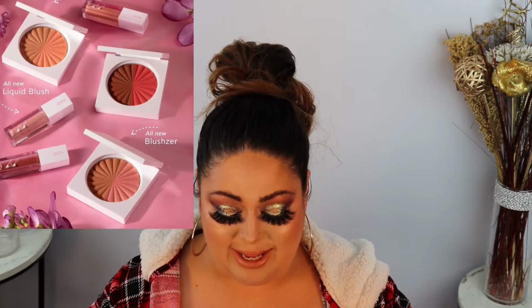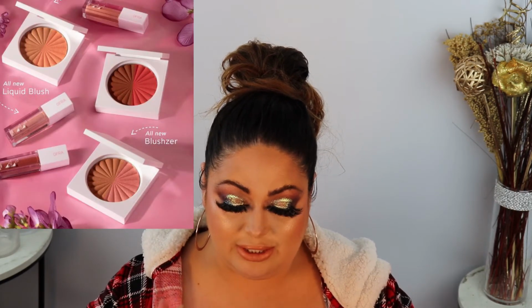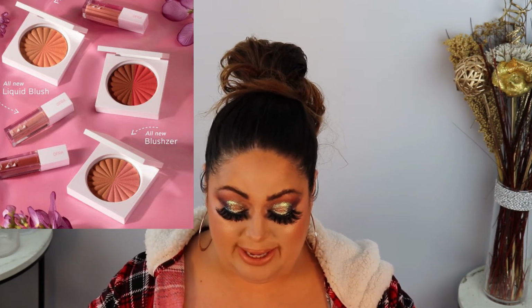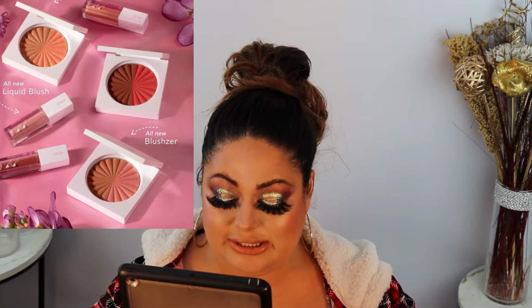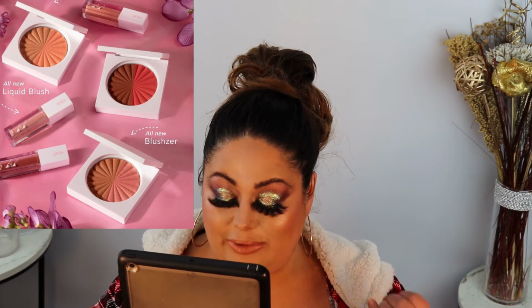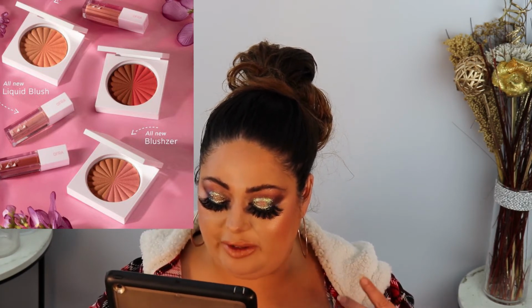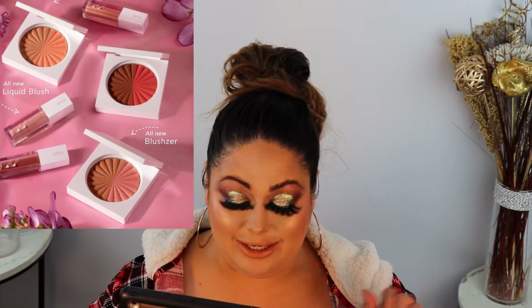And then Ofra Cosmetics came out with a blush and bronzer duo sort of kit. You can get the PR kit, unless it's sold out, for $99. Then you can also buy the blush and bronzer duos for $29. They also have liquid blushes, which are $15. I'm so excited about liquid blushes. I believe this is their first time doing them, but I could be wrong about that. And then there are duos available for $35. You can use the code Amy Loves for some money off at any makeup spotlight. This looks beautiful, and if I needed blush and bronzers, this is the type of thing I might get after the fact if it's still available.